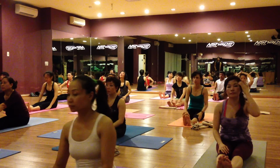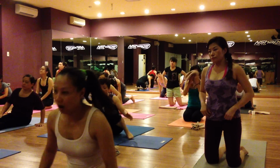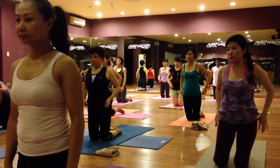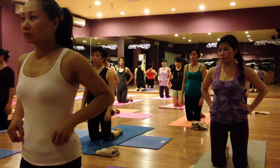Again, bend your legs under the hip. Now you can play some other variations. And stand on the knee. So the first posture, two postures in one round.